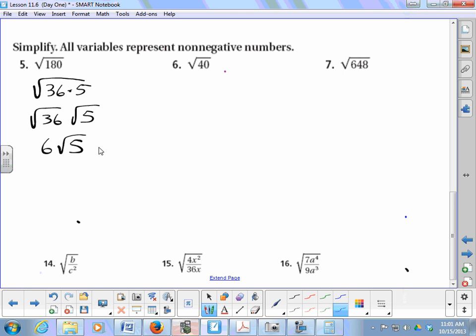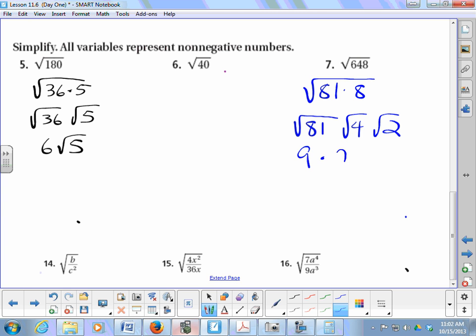Except we didn't know that 324 was a square, did we? So let's say you don't. So let's go back to this, I know 81 and 8. Let's use that for just a second. Now, 8 can be broken up into a square, right? We said 4 goes into 8. So I could write this as the square root of 81, square root of 4, square root of 2. The square root of 81 is 9. The square root of 4 is 2. So I'm going to multiply them. 9 times 2 is 18.